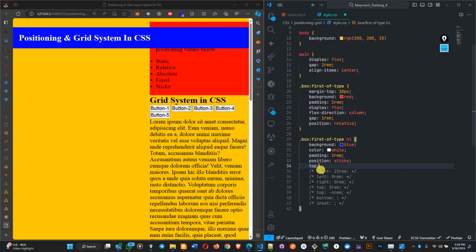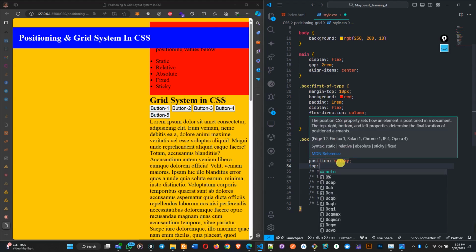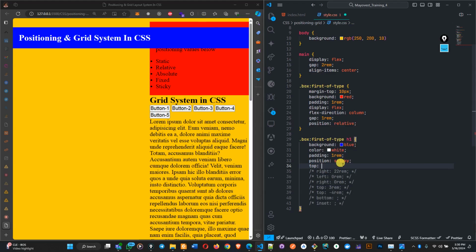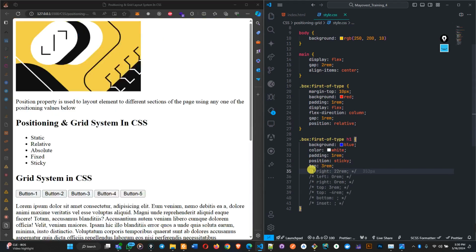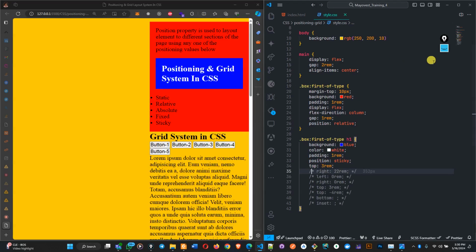So if your top offset, the browser is getting there, it will move from static to fixed. So let me show you what I'm talking about. Let me do this in 3rem. So like this. If I save it, what I'm saying is that this element by default is going to behave like static. But once it stops here, from the browser top is up to 3rem. So once the top of this element, from its top here to this browser here, is up to 3rem, then it starts behaving as fixed. That's what this top is doing here.